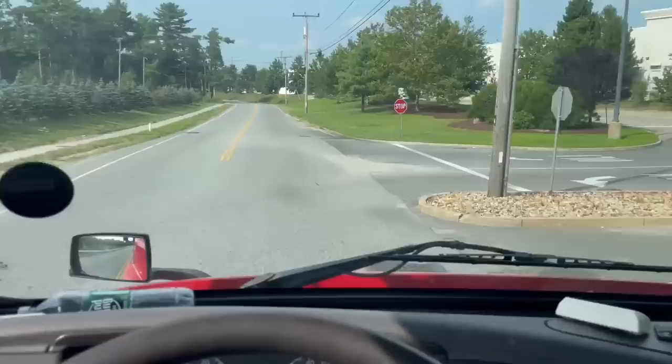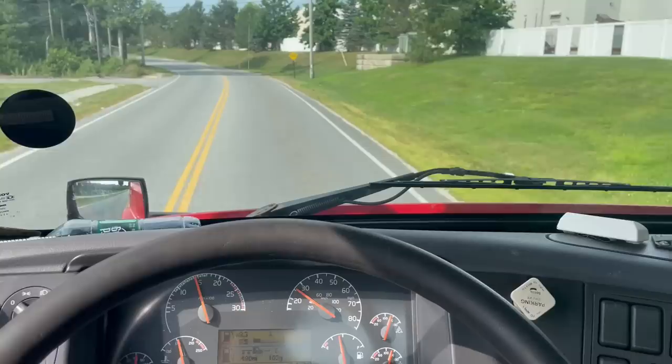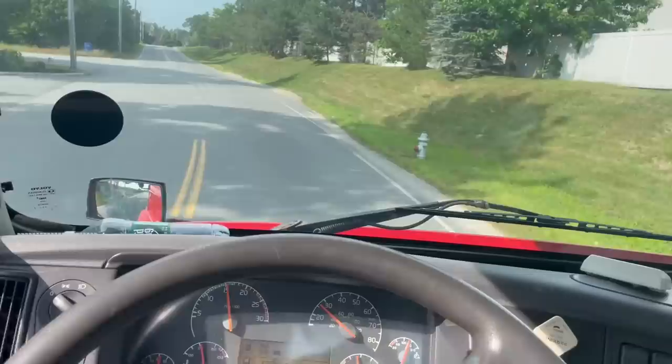My GPS also just tried to route me through a road with an 11'6" bridge, and I had to back up a bit through an intersection. So I need to pay for Trucker Path, because I don't want to be doing that too often. That was pretty stressful. There's no way I could fit under an 11-foot bridge though.